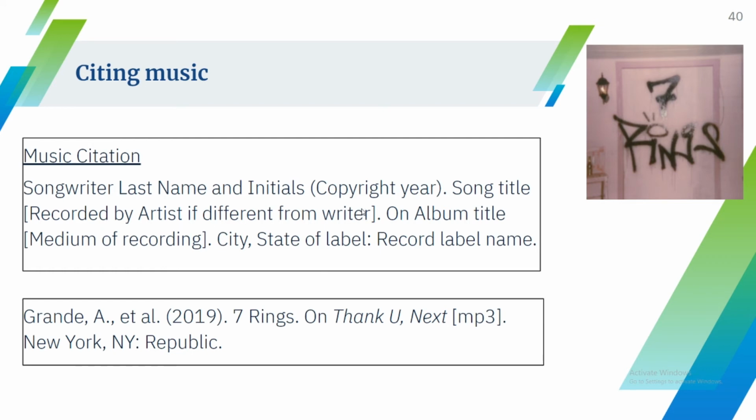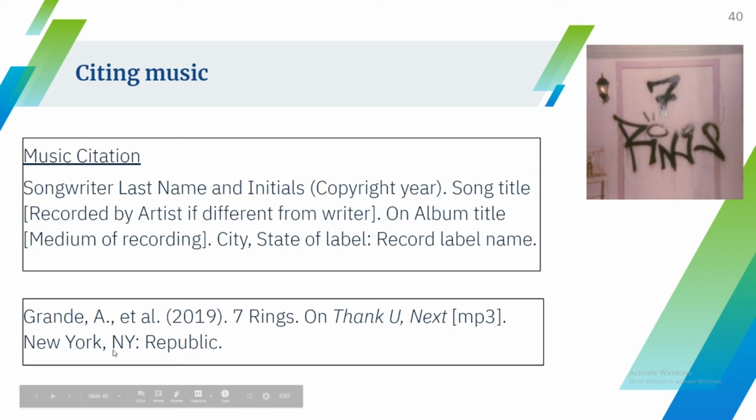Notice I skipped over "recorded by artist if different from writer." That's because Ariana Grande is the artist and the writer, so I don't need that. But if it was like the Beatles, I would put "recorded by the Beatles" if it was different from the songwriter. The medium of recording, I'm using the MP3. Most of you are going to be using the MP3, okay? I shouldn't see weird stuff on here like 8-track, right? Because you're not patching that into your computer. You're just downloading an MP3, I'm guessing.